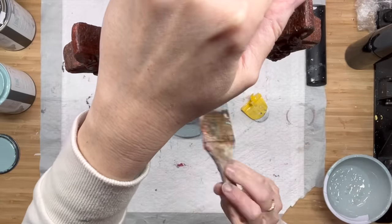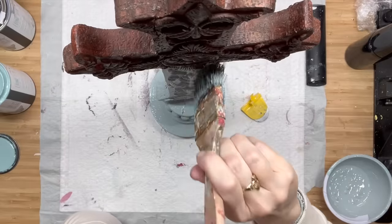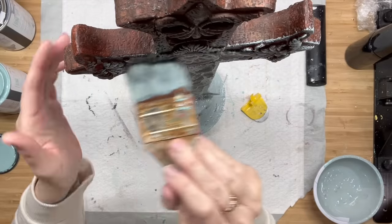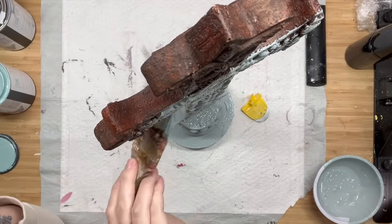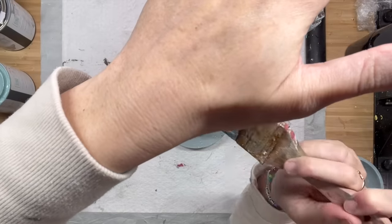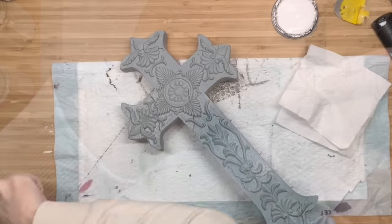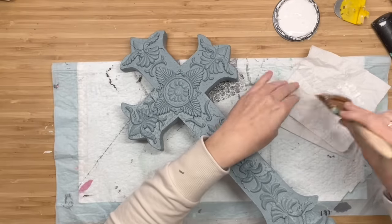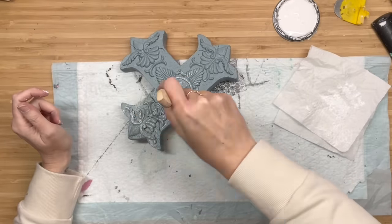Now, you guys, this cross is going to show you that seriously, just some paint will completely transform an outdated thrift piece for you. After I am done painting that, I'm going to go in with White Linen and I'm going to dry brush instead of waxing.